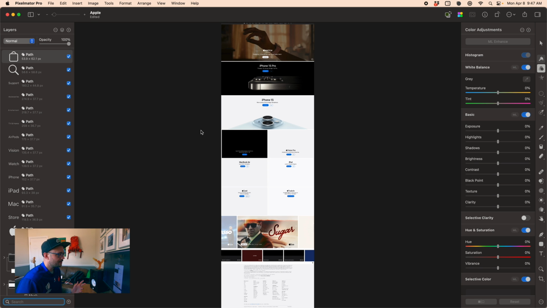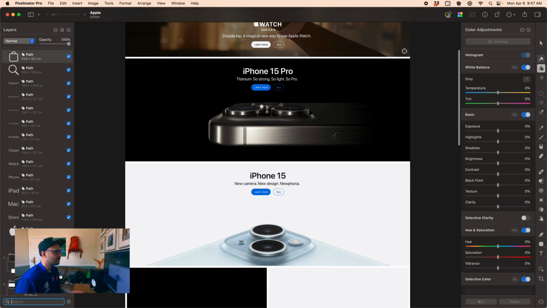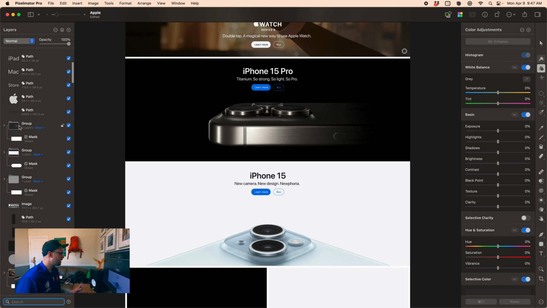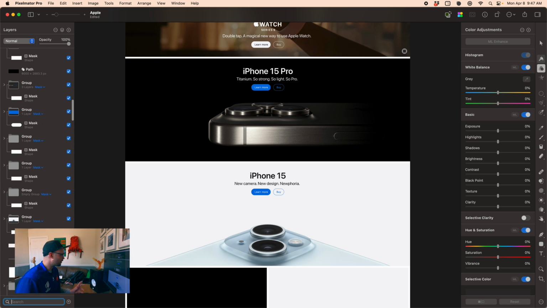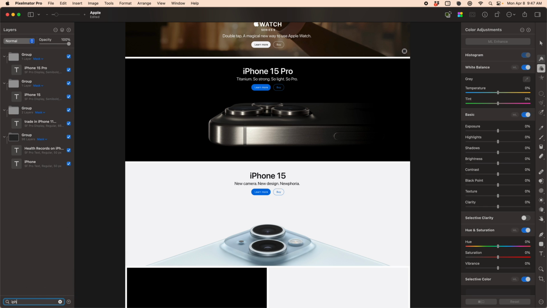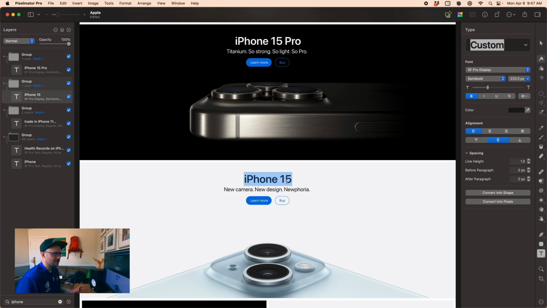Once you have that open, this is where you have your opportunity for your little April Fool's joke. So I'm gonna come in here and say, iPhone 15, huh? I wanna change that. Now you might be thinking, oh man, where's that at in this giant group of layers that it imported? I can actually just type in the search box here at the bottom and find iPhone 15 right here. Now, before I change this, I'm pretty sure this is just a result of how the HTML was configured. I'm gonna make this centered text, and then I'm gonna change this to be iPhone 16 Ultra Pro Max.